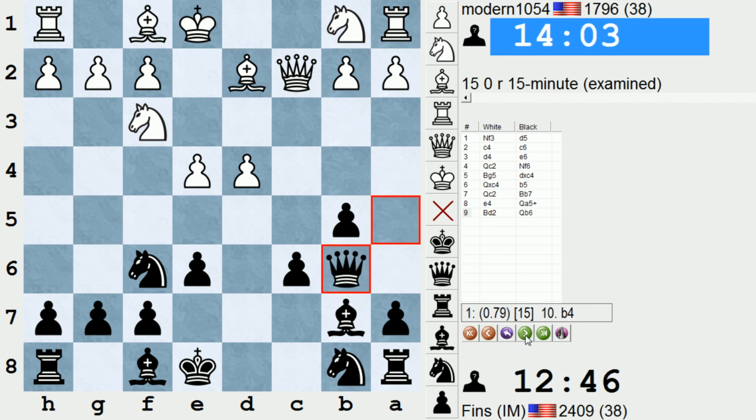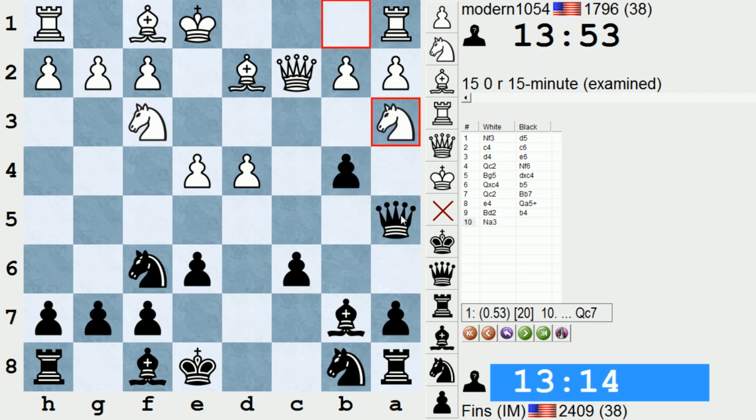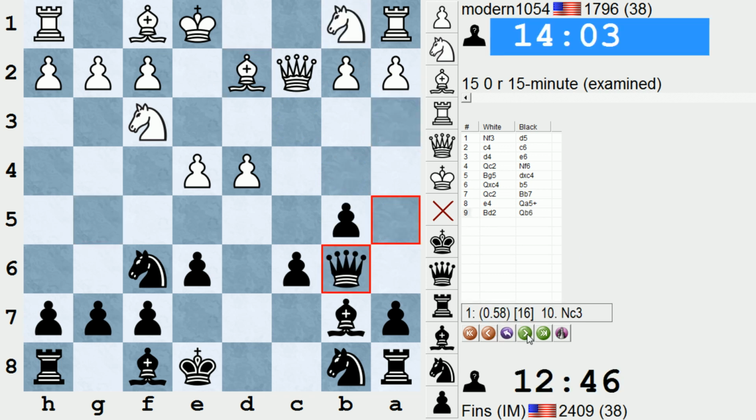White went here. I played queen b6. Maybe b4 is worth considering, trying to take away the c3 square from white's knight. They could develop through a3, however, and try to get the knight to c4. That's an option. I cannot take the knight because I would lose my queen. So I played queen b6.